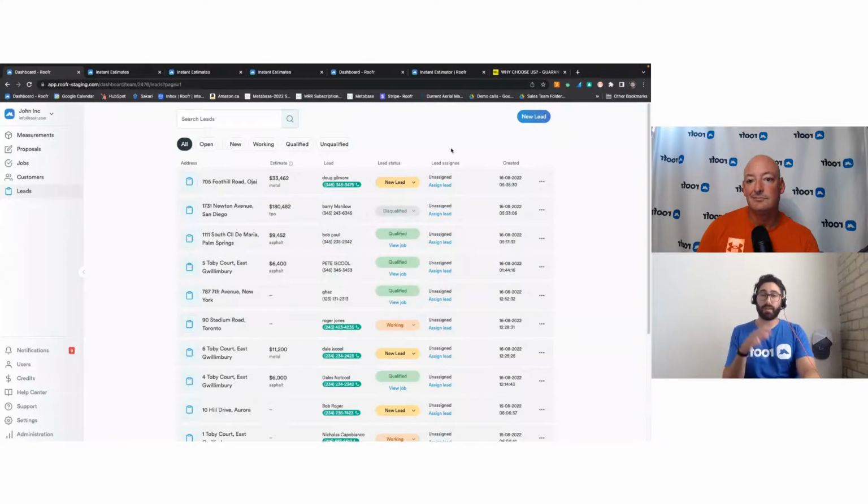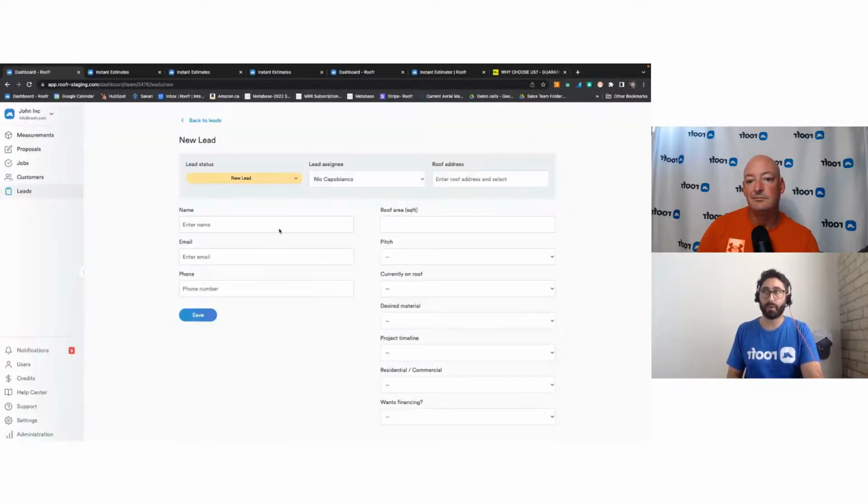Here's another cool thing that we didn't touch on, Pete, too. So it goes towards Justin's stuff. If that tire kicker comes in and says, hey, I'm on your site, I didn't click I'd like a proposal, but I really like that system, I think I want to go for it, and they didn't put their information in, you can go and put in your own leads. Yep. You could now add in leads manually if they don't come to the website.